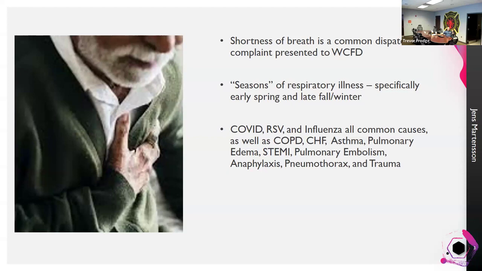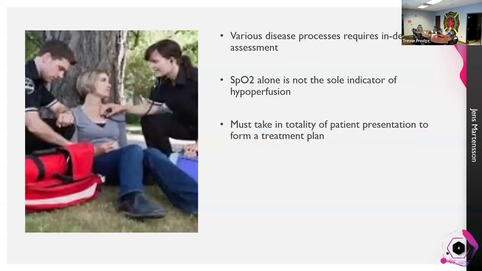And we need to try to not only figure out the cause, but how to treat them. And that's because every disease process requires an in-depth assessment. So in a respiratory patient, we have always touted pulse ox, pulse ox, pulse ox. However, SpO2 is not the sole indicator of hypoperfusion. So hypoperfusion being shock.